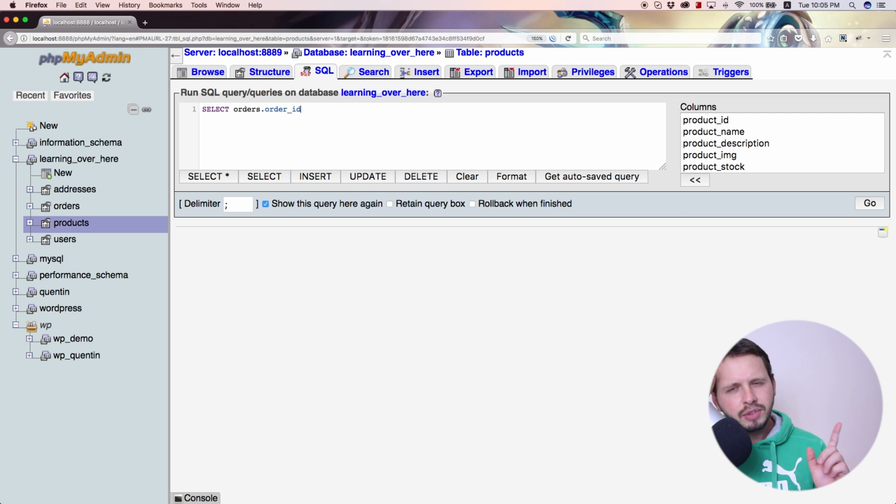orders.orderID. Something I think I might have skipped over in the previous tutorials is that we can put our backticks around our field ID like this. I have been using backticks for most of the tutorials, and then I think I skipped over it in the previous tutorial. But this is where your backticks would go if you're going to be using backticks. I think it's good practice to use backticks, especially if you have columns that have spaces in them. But if you don't have spaces in them, then you'll probably find that your query will work just fine without the backticks. So it's up to you, right?